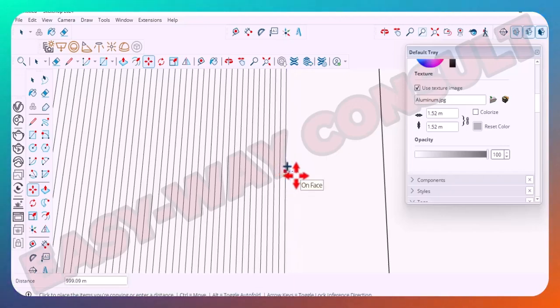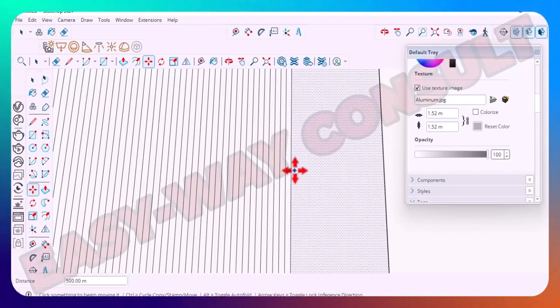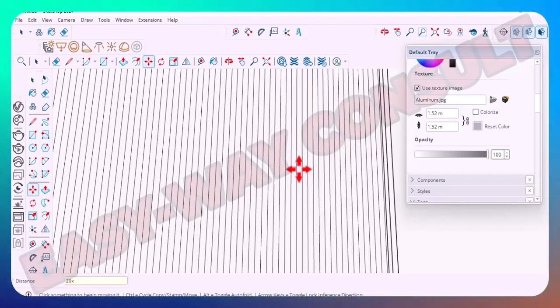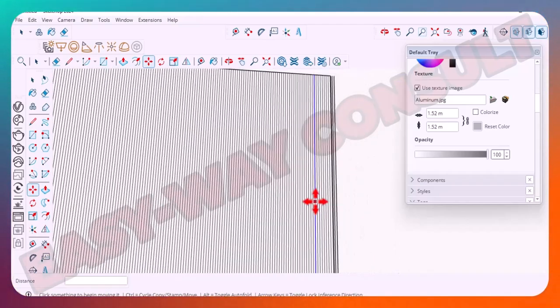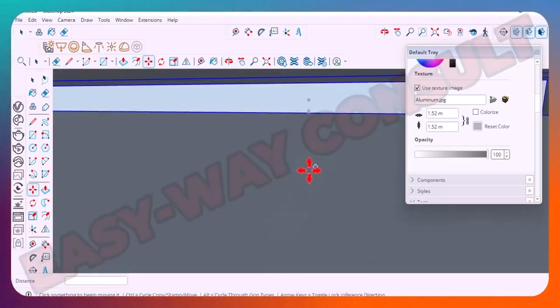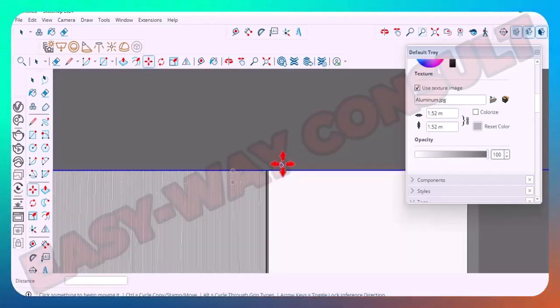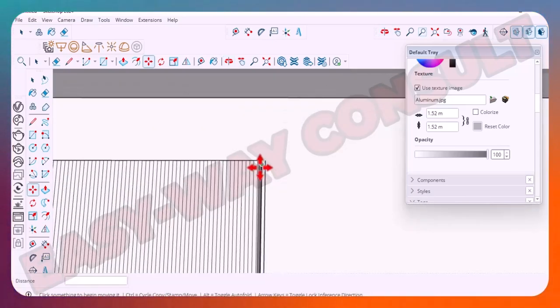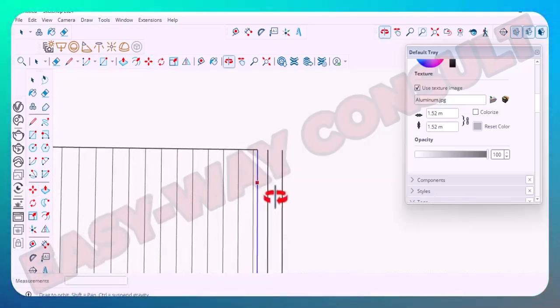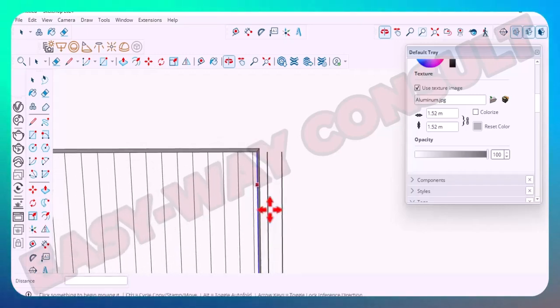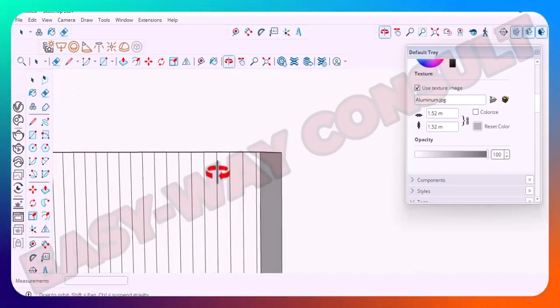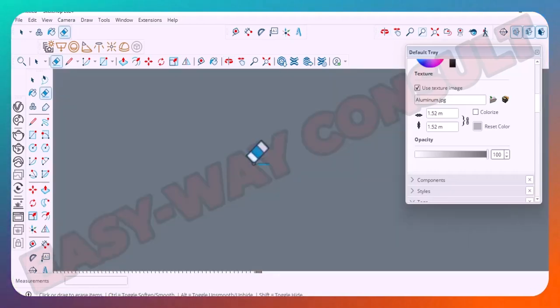Then you type maybe 20 and you move and you just get it. That 20 is too much. So what we do is delete the others. We go to this and delete this. We delete this and we leave the rest.